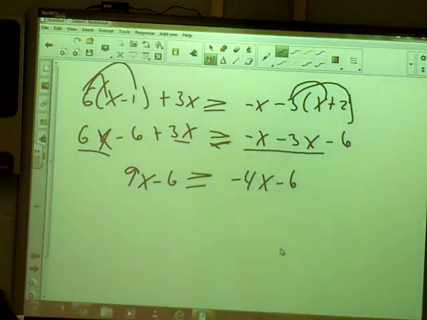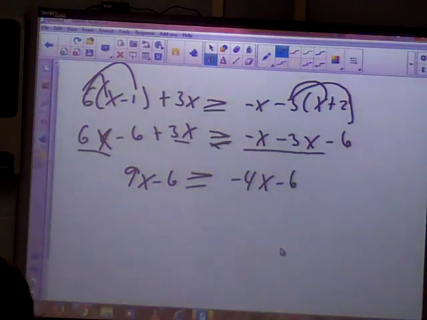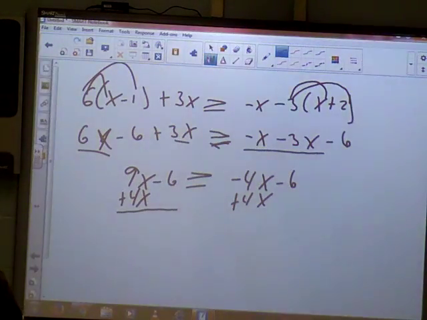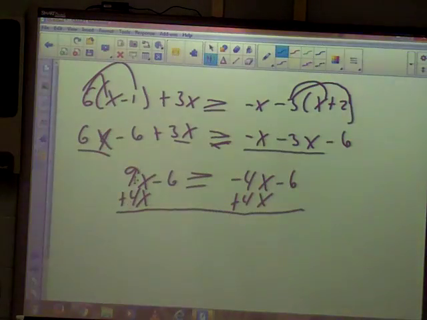But it doesn't matter. Caleb proved that. We'll get the right answer either way. Okay? So, I'm with Valentina. That's exactly what I would do. I would add 4x to both sides, so that way I'm sure my variable is positive, and it's also over there on the left where I like it. So I'm satisfied in 2 ways here.